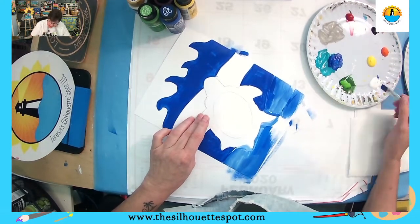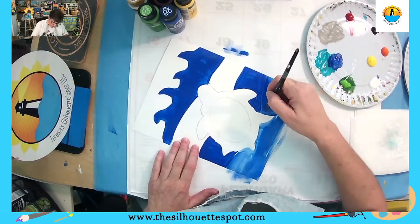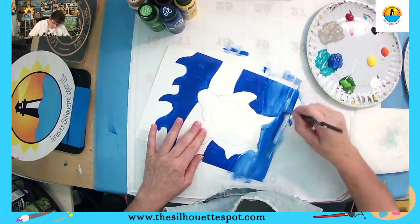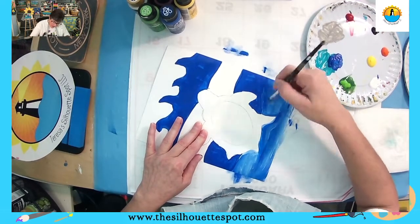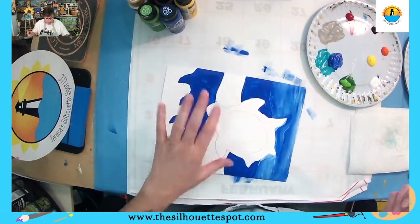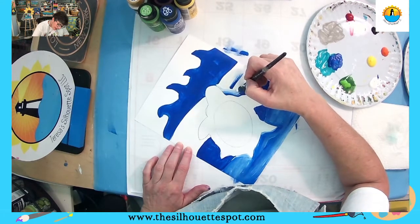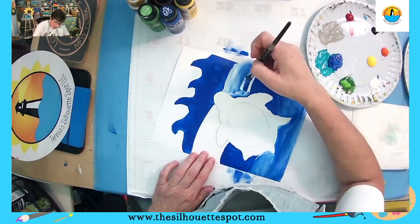And now you see we're just using the same colors and the same blue, but look how different this wave looks than this wave, right? And all we do is dip our corners into the paint. Corner blue, corner white, and paint. Some of this needs a little bit of a second coat, so that's why I'm going over it again. And you want to see all that variation in your colors. Look at that. And we're going to do the same thing for this stripe. I'm going to do a corner blue and a corner white. And we're going to go up in here. I'm going to outline my turtle so I know where I'm going to paint. And then we're just going to fill in this area with our blue and white mix.